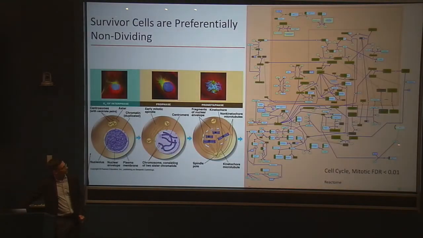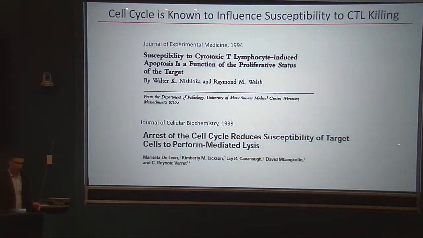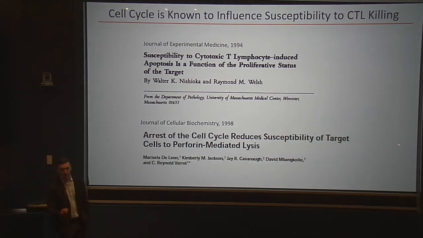So we looked a bit more closely at this. And this is a representation of the RNA-seq data. So the more green that you see in some plot here, this is the proportion of genes in that process that were differentially regulated between the 2 conditions. So the point here to see is just that there's a really comprehensive coverage of this pathway. So what we saw is that cells that weren't dividing preferentially survived. So this was known from some time ago. It wasn't known to me, and I'm not sure it wasn't exactly known to the HIV field, but it's been described previously that cells that are not in cell cycle are resistant to being killed. So far, this is just essentially a nice confirmation of things that were available.